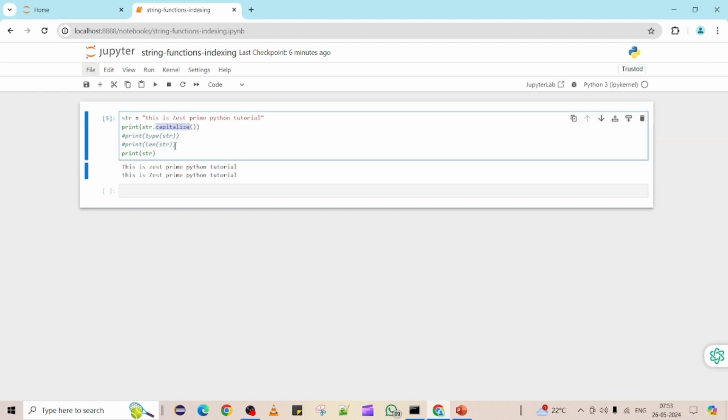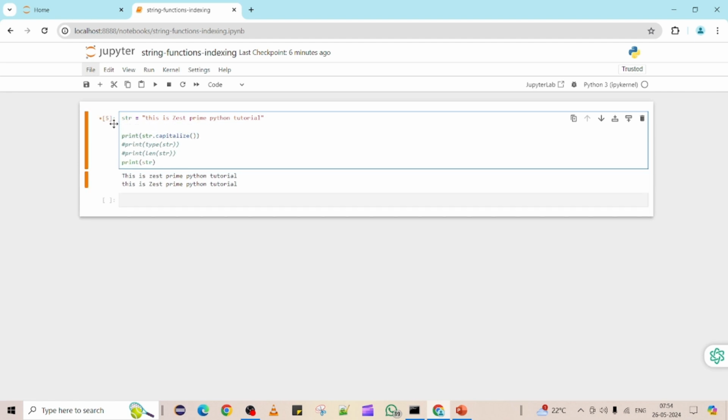This is the advantage of capitalize. Whenever the string is coming from a different source, and if you want to convert the first character to uppercase when it is lowercase, then you can use the capitalize inbuilt function. It converts only the first character of the string to uppercase, right? This is one of the useful functions. Now let me comment it out.